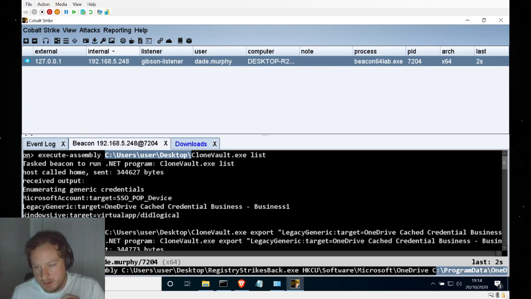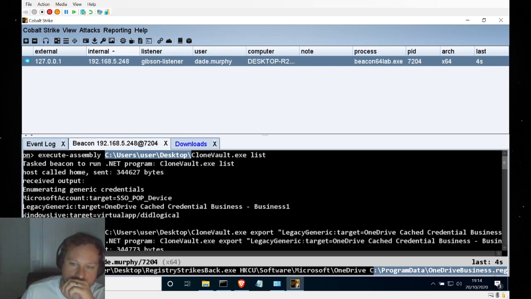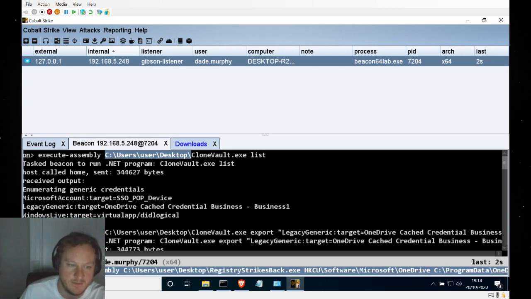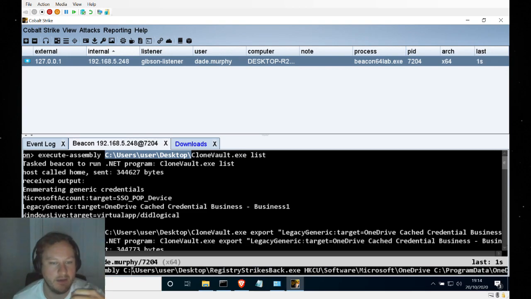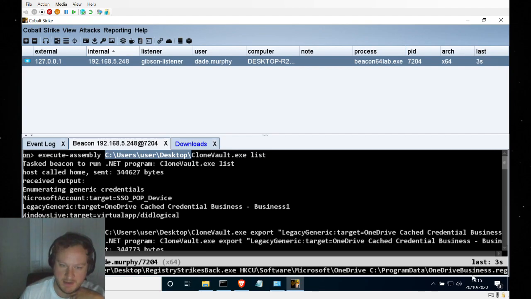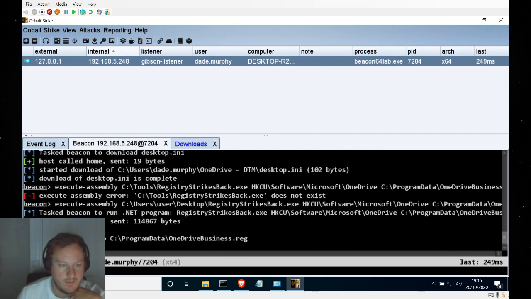So this tool, Registry Strikes Back, actually uses the native .NET methods to access the registry and recurse it. And there was actually already a PowerShell script which got this into a registry format, which is pretty impressive. And I worked with that to make a C# port of it. So that's what that tool does. It can take a little bit of time depending on what you're actually trying to dump with it.